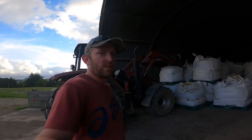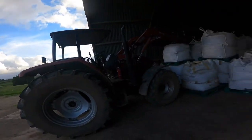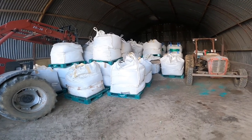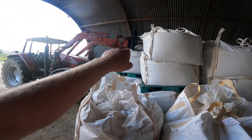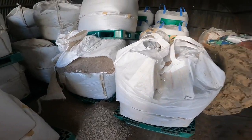Good evening everyone, it's just gone seven o'clock on Sunday the 6th of February. I'm up at the barn, about to go and do some work in what was the turnip paddocks — going to run over them with the rototiller. Just showing you what's been going on: we've got the next lot of fertilizer here, I think about 26 ton. I ripped one of the bags when I was pulling the forks out — there's a nut on the bottom of those adjustable pallet forks that stops the fork sliding off, and it got hooked and tore the bag — so I've got to shovel that one up when I spread it.